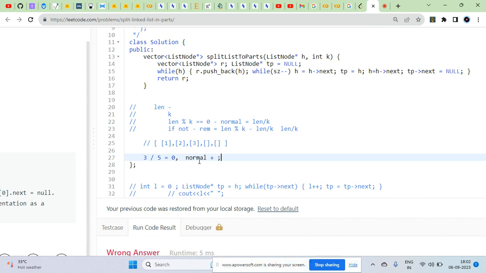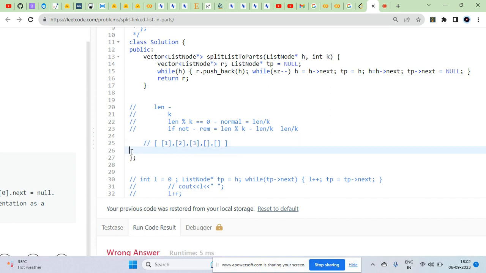I think I'm exaggerating a bit, but that's how the remainder system and the divisor system work. You don't need to do anything extra. One way I could have done it is to fill 1 2 3 here and then leave the rest empty. This is one partitioning of size 5, but the condition was that you cannot have a size difference greater than 1. So sz is a dynamic quantity. That's an important thing to note.